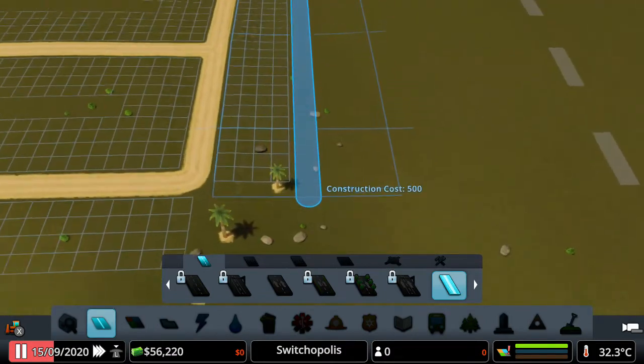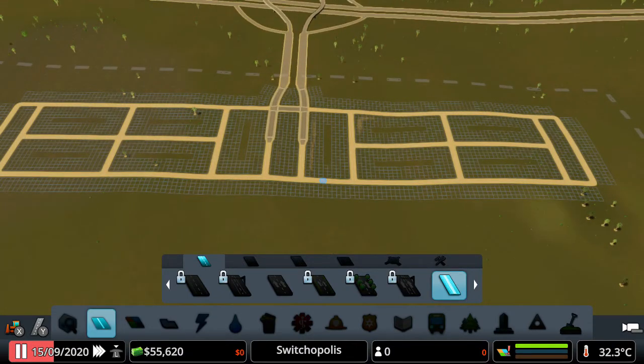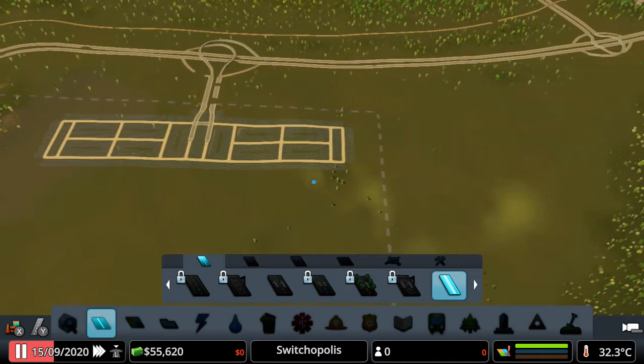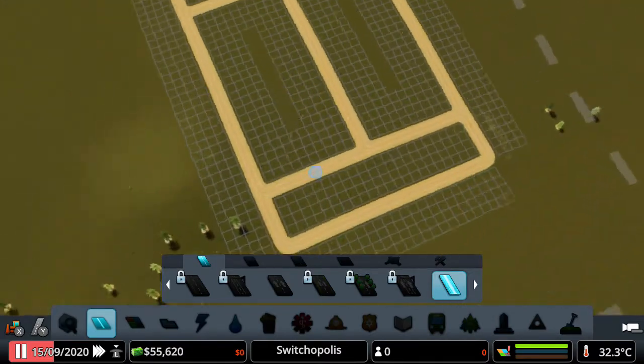So I'm just going to go ahead and run this down. Run this over. Perfect. And notice I've only used 15,000 and I've already got enough to start a city and make it go positive, as far as road structures go. So that's great. This is going to be an easy build.